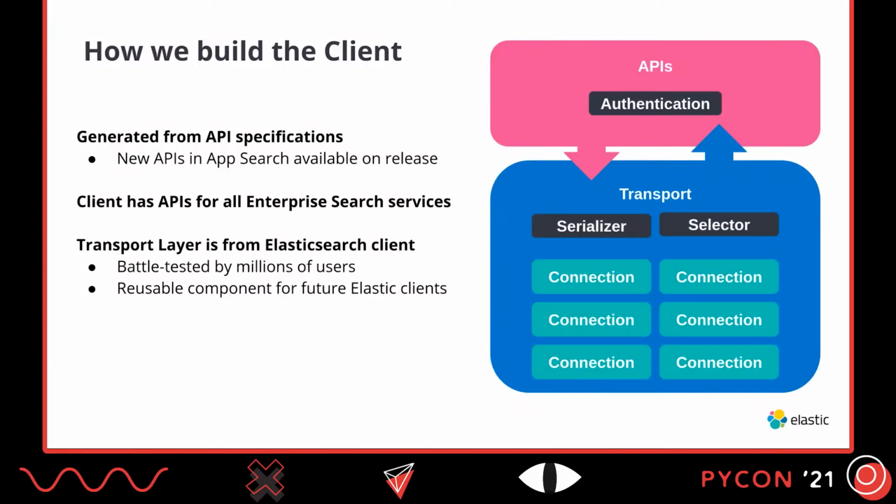The transport layer handles serializing native Python types like datetimes, decimals, lists, and dictionaries into bytes that are sent to the service via HTTP. So you don't have to do these transformations on your own. The transport layer is also very configurable for TLS, connection pooling, failover, and more depending on your use case.